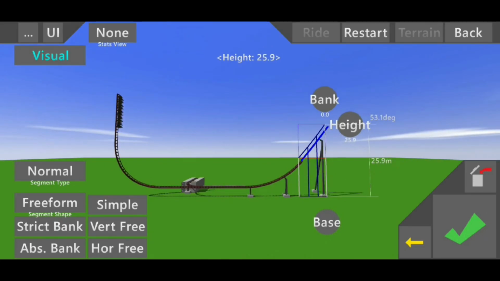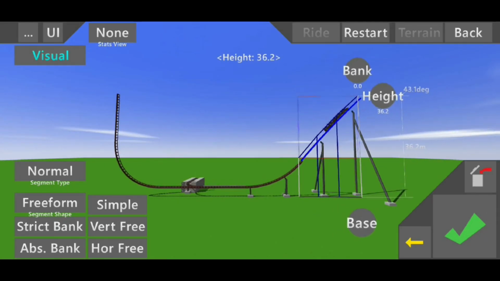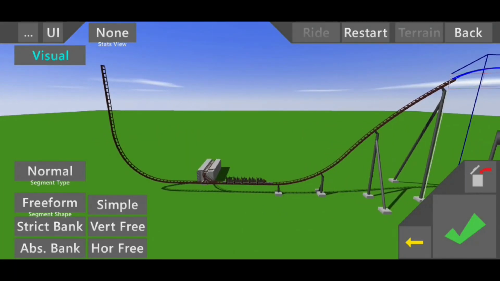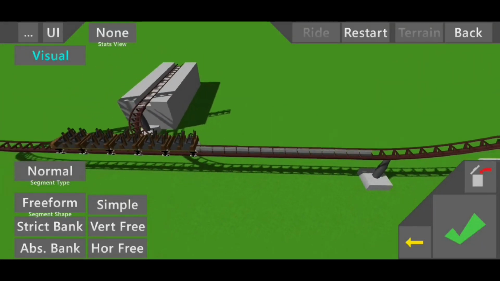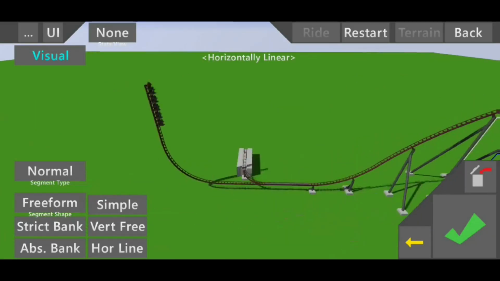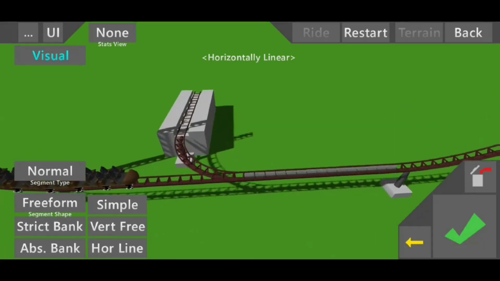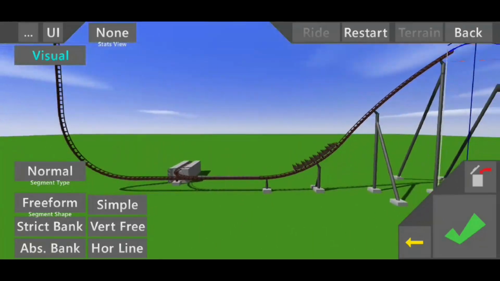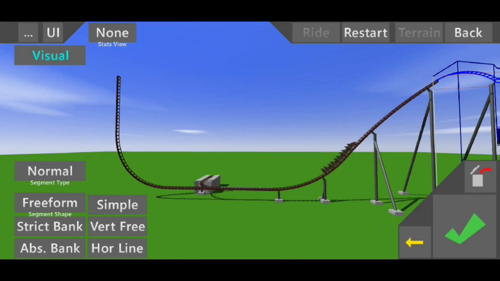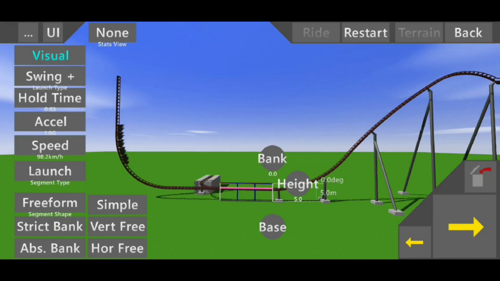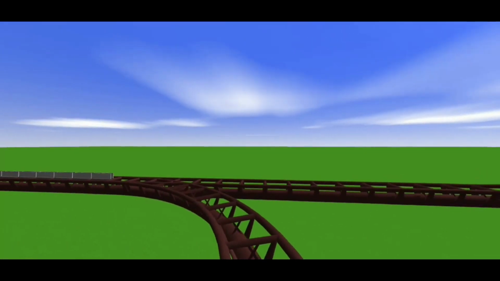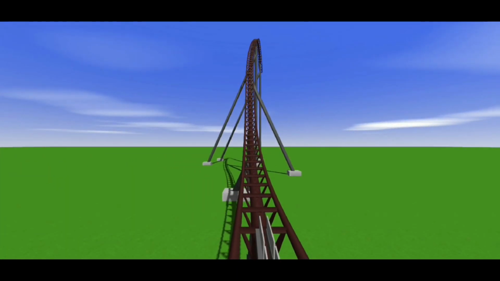And then I'll just build a little airtime bump, and we are done with it. And we can technically test it from there, but I guess I've made something wrong. Yeah, we will need to set this all linear first, and then we could test it. As you can see, the train absolutely fills up with both hold times, so they have the exact same position. And the train gets over it, so the swing plus launch boosts the train forward and lets it roll backward on the spike and then forward again over the top.